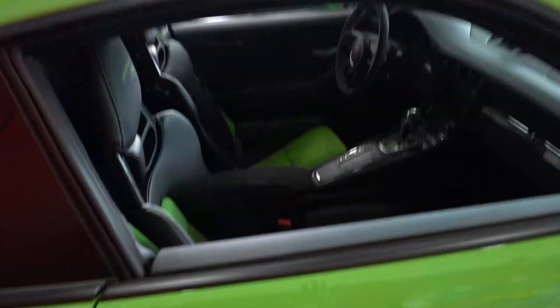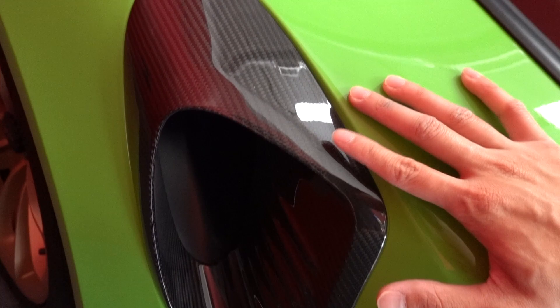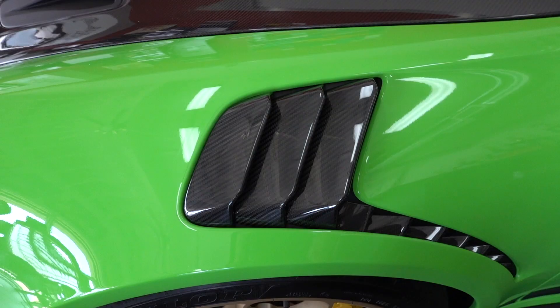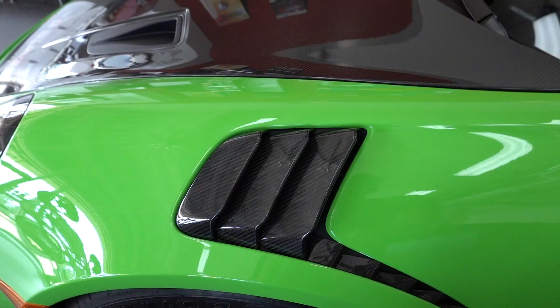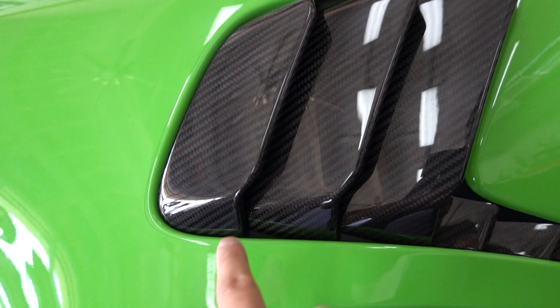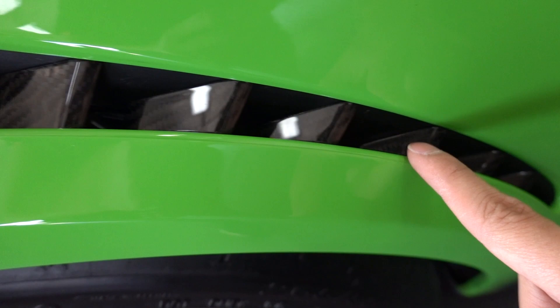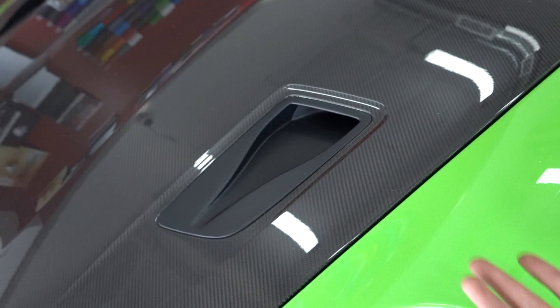The tinted detail is magnificent — matching green interior with the fire extinguisher, because this thing is lit. We did Photo Sync tint on this, including the front windshield. We also added some Tekar carbon fiber pieces — what was originally just plastic matte black, we replaced with carbon fiber. Look at the weaving, it's always perfect and always straight — that's the quality we use, not eBay stuff. Originally the vents were just plain black matte pieces, but we installed new Tekar carbon fiber pieces. It's not just those three pieces — multiple pieces all the way to the last one are all carbon fiber now. Look how much better that looks — I feel like we should do the rest of it now.